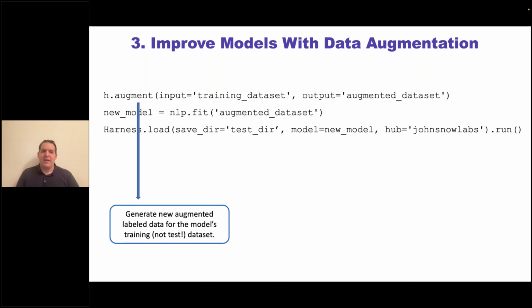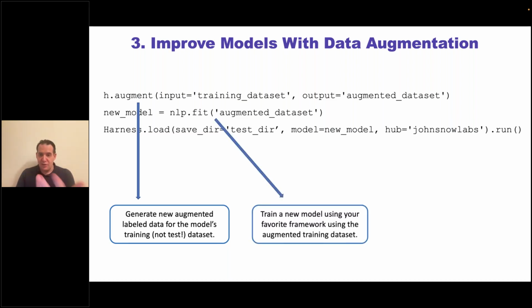One super important thing is that you can never ever use your actual test suite to augment the training set, right? Because then you're going to have classic data leakage. You take your test set, you use it to train your model, and then when you test, of course, it's going to do better because you trained it on your test set, which you're not supposed to do. So augment does not do that. What augment does is take your training data set and generate new examples, and only augment the training data set. It does not even look at what your test suite was. So that does not happen.